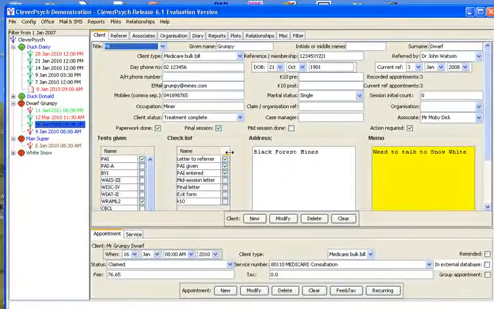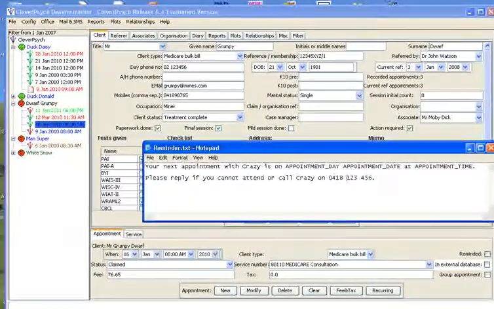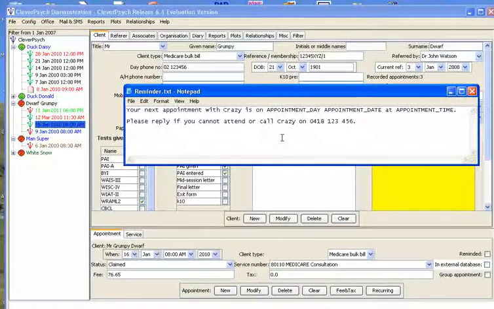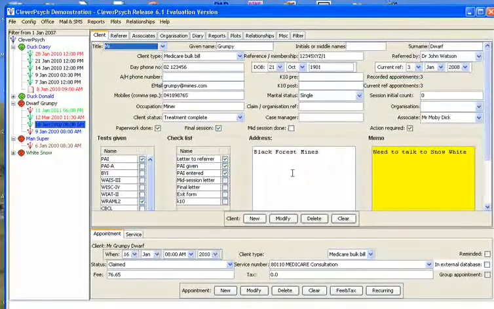Now, the actual message that is sent out as an SMS message or as mail is just another little configuration file, and you just edit the file to say whatever you want. Now, it's like other template files we've covered previously, where you've got certain strings that will be replaced by the actual values that apply to that client.